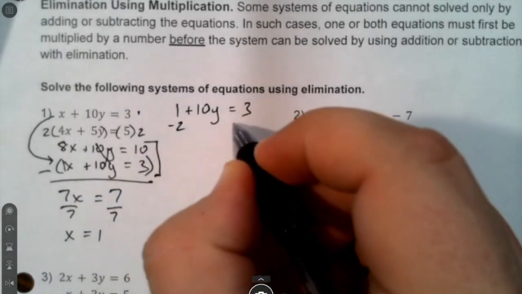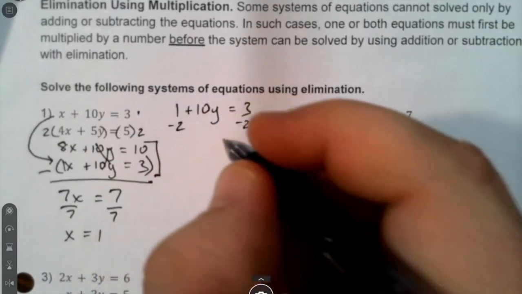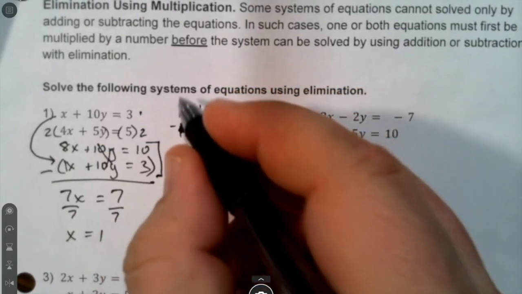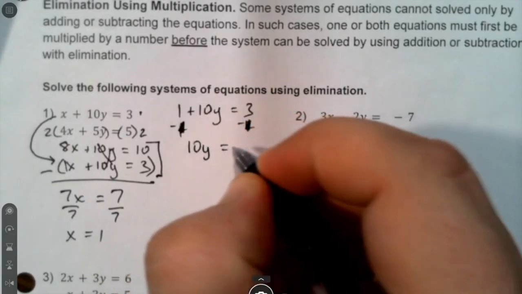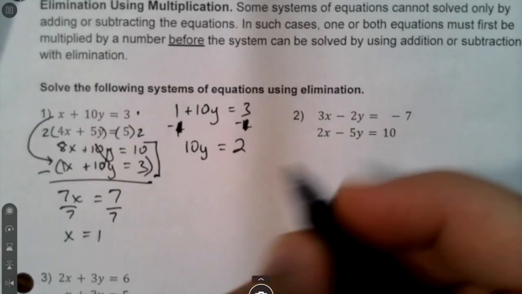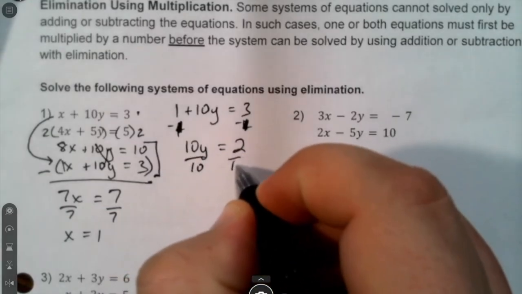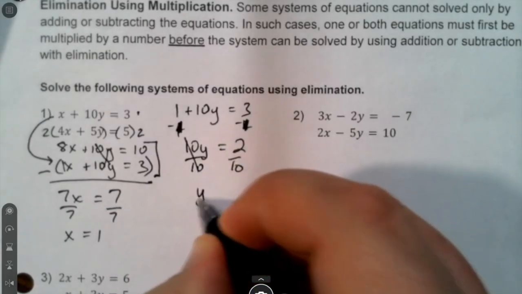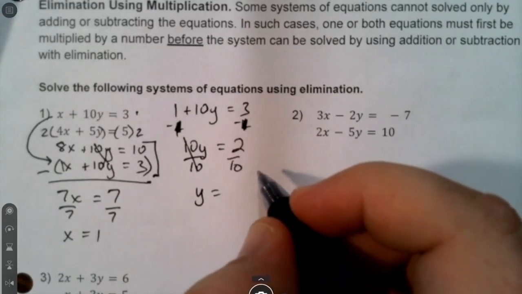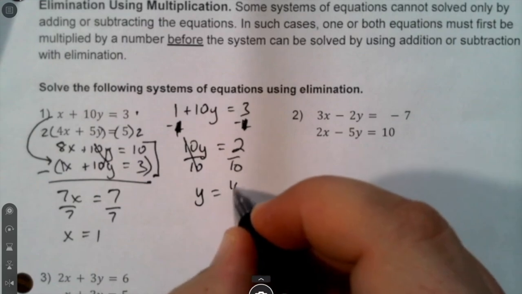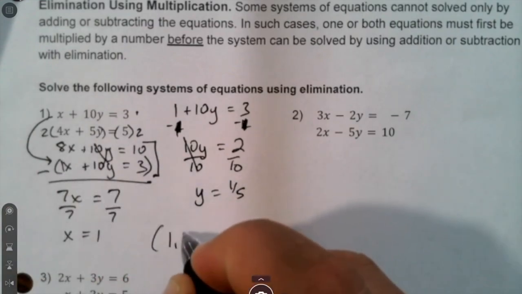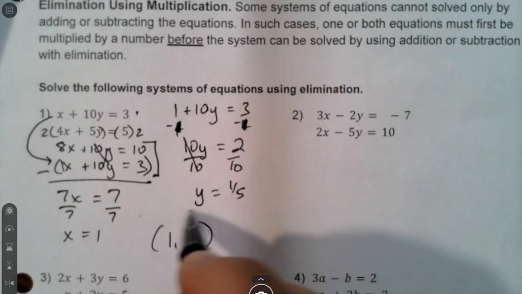So I'll subtract 2 from both sides. Sorry, that's not true. I'll subtract 1 from both sides. I was getting ahead of myself. 1 minus 1 is 0. 3 minus 1 is 2, and I was already thinking about that 2. I think is why that showed up. Then we'll divide both sides by 10. So notice this does not come out to a whole number. It comes out to 2 over 10, which we can reduce by dividing both of them by 2 and getting 1 over 5. So our solution to this system of equations is 1 and 1/5.